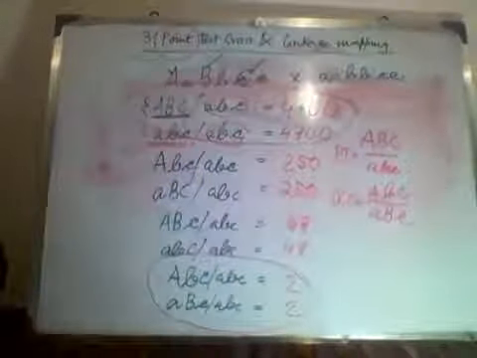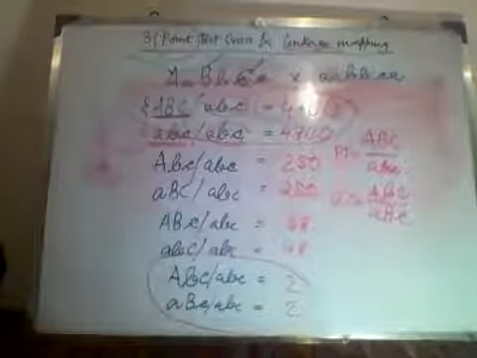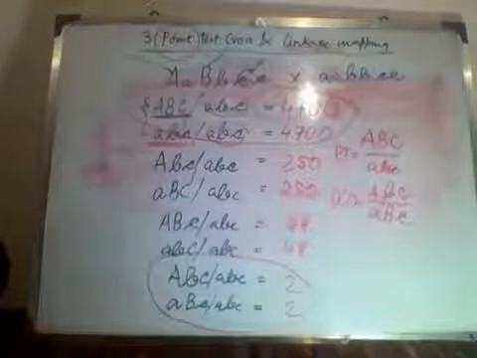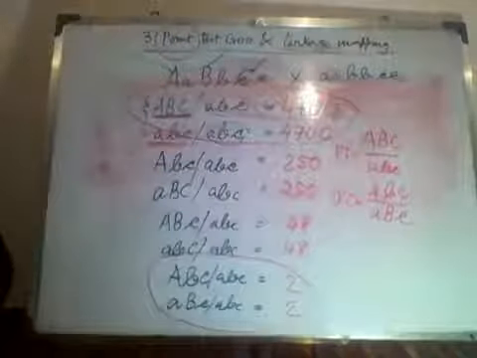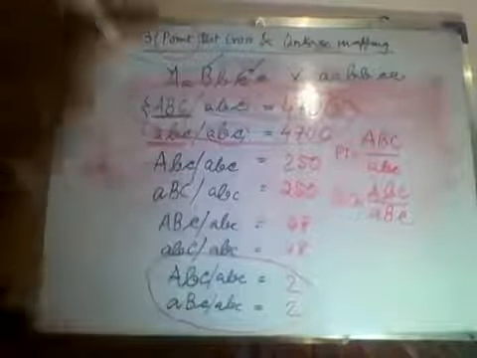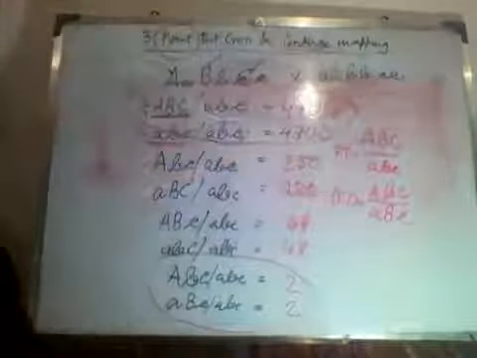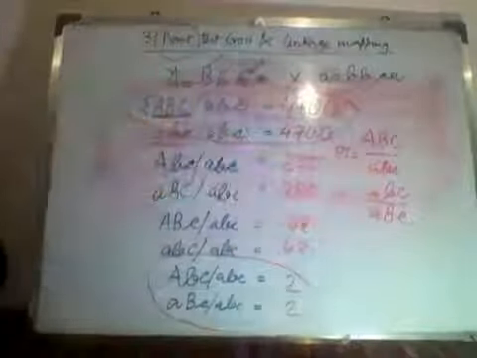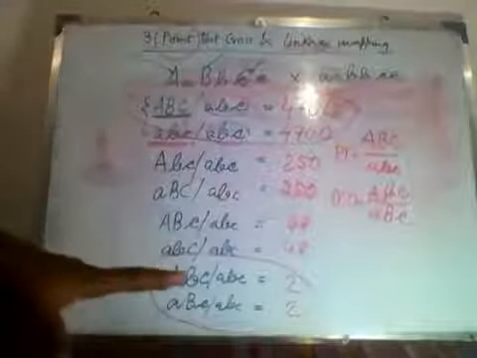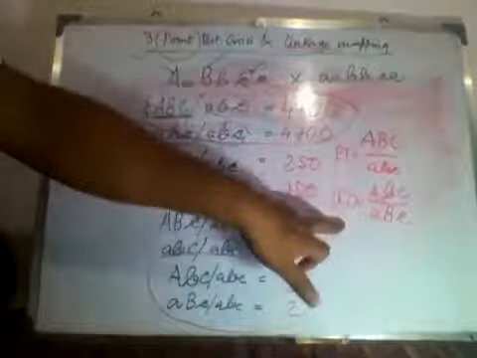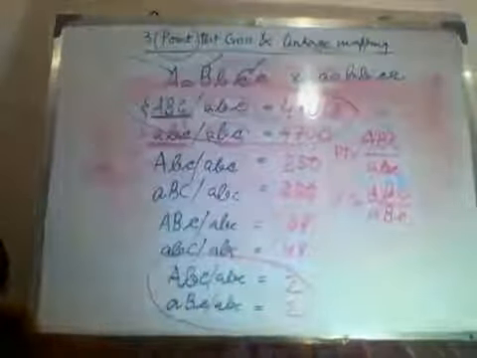Now have a very clear look at this parental type and double crossing over type. Just try to consider which gene, if it changes its position, if it is flipped, then you can get the DCO type. By flipping which gene from the parental type can you come to the DCO type? It's very easy. If the B gene changes its position and comes down, then you really get the DCO type, the double crossing over type.